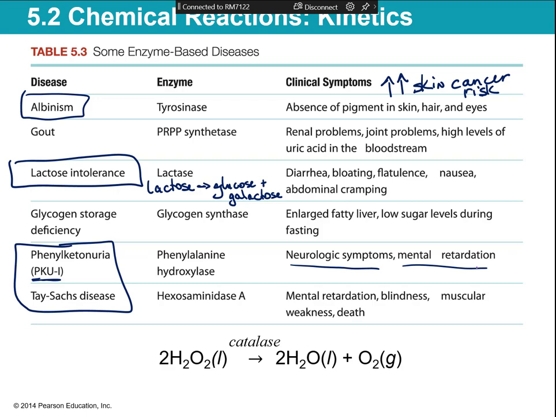Once they figured out it was this enzyme, they said, well, let's just put them on a diet without phenylalanine. If we put them on a diet low in this component of proteins, then there's not much there anyways. And you found that they would develop just fine. And once they get to that normal age, it's not as much development. So, you know, like by the time you're 2 years old, your head's 80% its size. That's why you have those big-headed two-year-olds. You know, like they look kind of odd because their head goes.